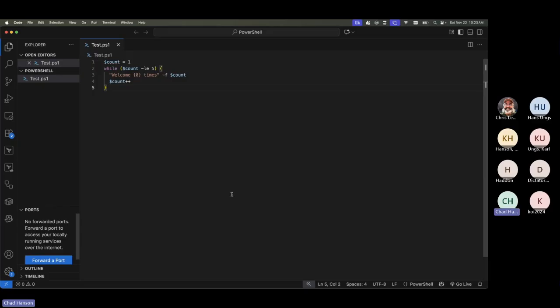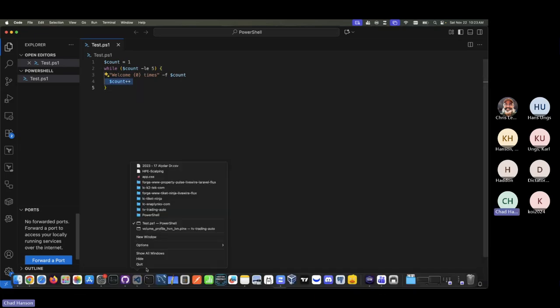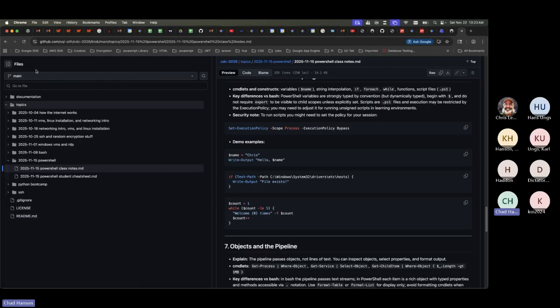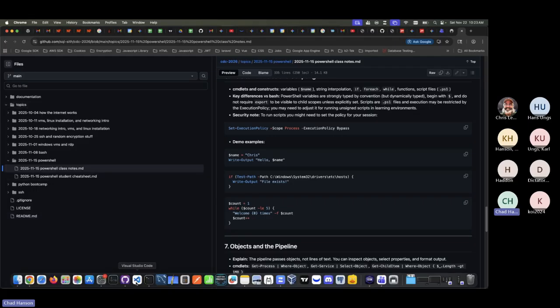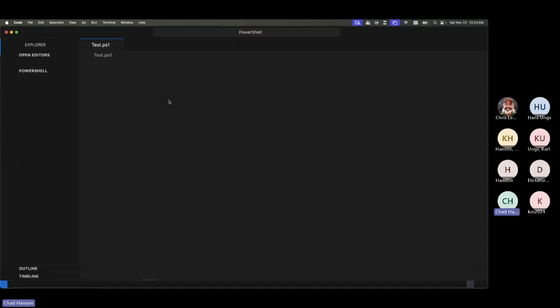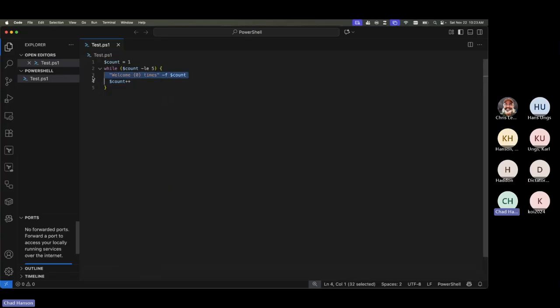ISE, I think that's it. Hey, Chad, have you saved your PS1? You won't get an option when you save? It shut down on that screen. Maybe do a new file first. That's weird, it won't let me click there. I'm going to close out VS Code and see if I've got a PowerShell extension. Well, it should natively.